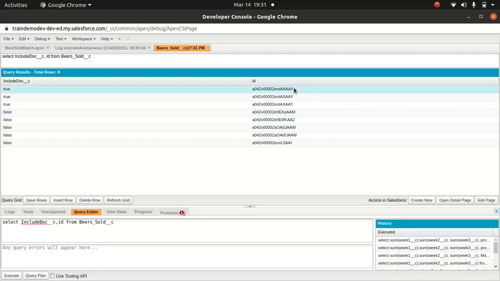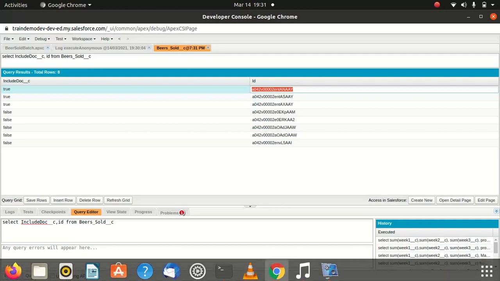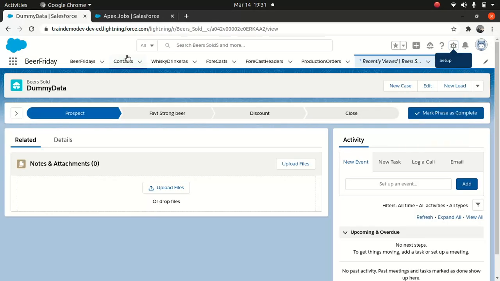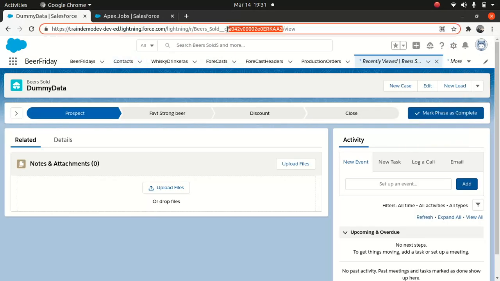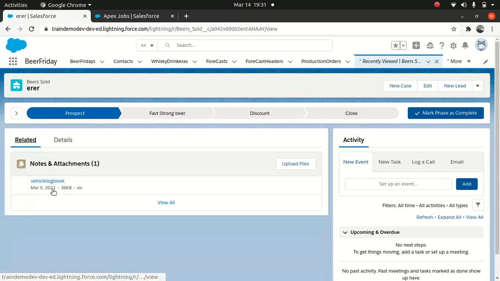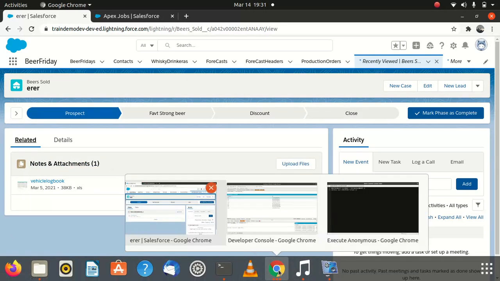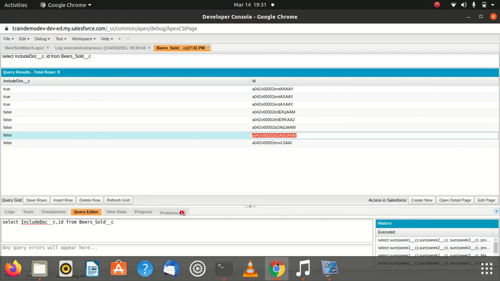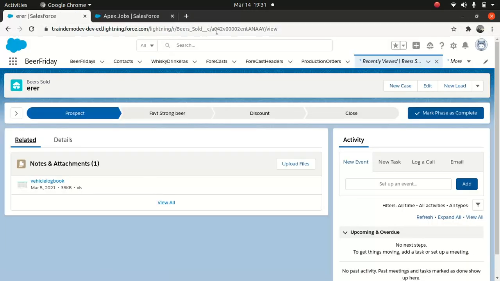Let's test it first. Let me take this record here because I wanted to make sure that we got it right. I don't want you to update a wrong record. So we're going to copy this. This should contain a file. If not, we have a serious problem because then you mucked up the data. Okay, we have an attachment, so this should be true. Fantastic. Now let's look at the other one, which is false. It shouldn't contain any files. If it does and it's set to false, we have a problem.